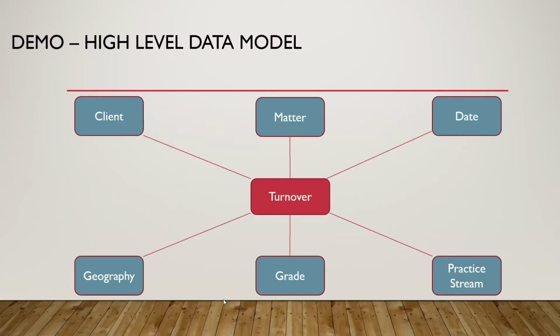Returning quickly to the high-level data model, we can see that we have now staged the data for all the data sets, built dimensional tables and load jobs, so for all 6 of the blue boxes there, and built a table for the red box in the middle, turnover, which also has an SSIS package to load that, and we're about 20 minutes into the build so far.